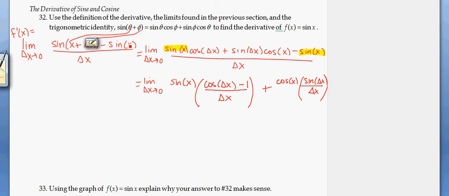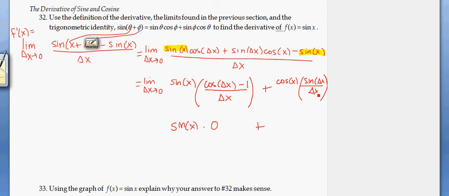Okay, now I grouped it specifically for this reason because in our previous packet, and I remember promising you guys that at some point we would use the theorems from chapter 1, packet 1, to actually find these special limits. So this limit as delta x goes to 0 of cosine of delta x minus 1 over delta x, that limit we actually found was equal to 0. So you can double check me by going back into packet 1. The variable wasn't delta x, it was x, I think, but the same thing is if you replace delta x with x, that's the limit we found.